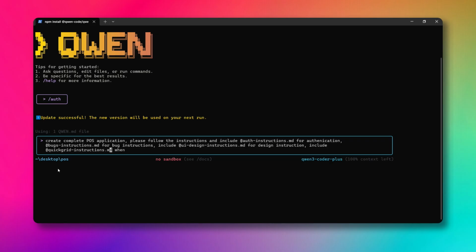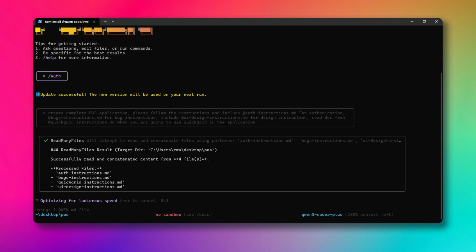I will say read the documentation, or read docs, when you are going to use quick create in the application. You can see that we did not include Qwen, because the coder is already using it, so we can just leave it. Let me hit enter, and it's going to start creating the application.